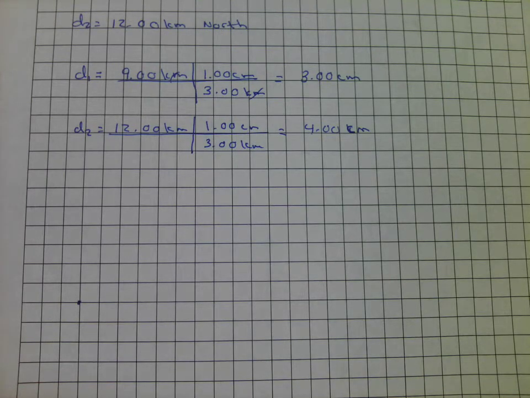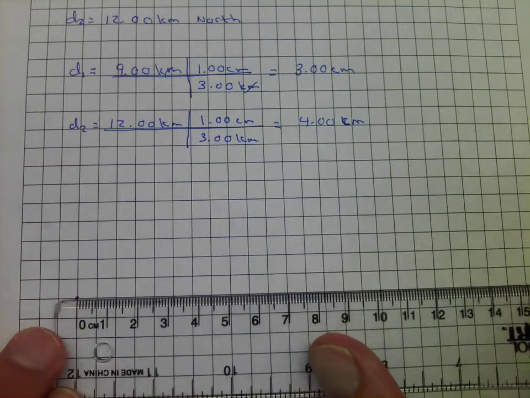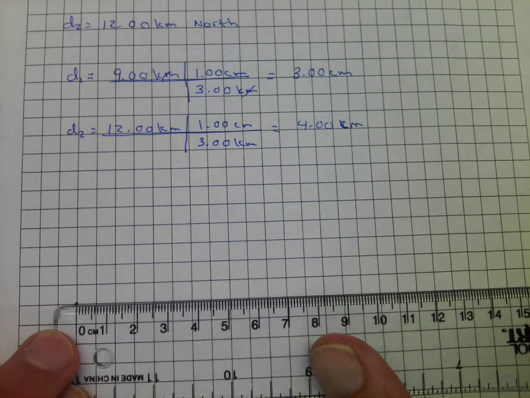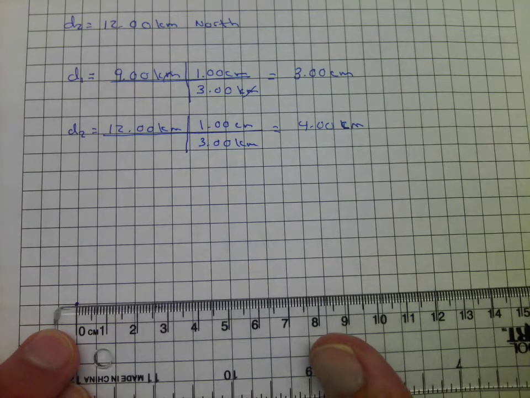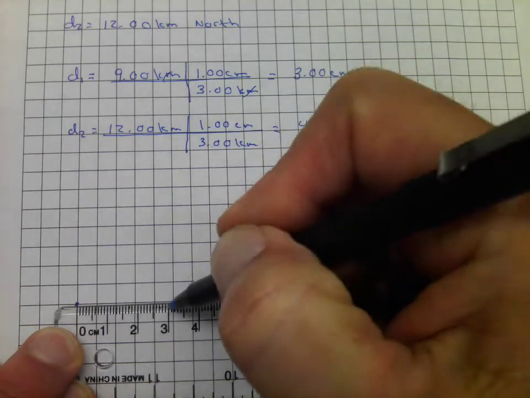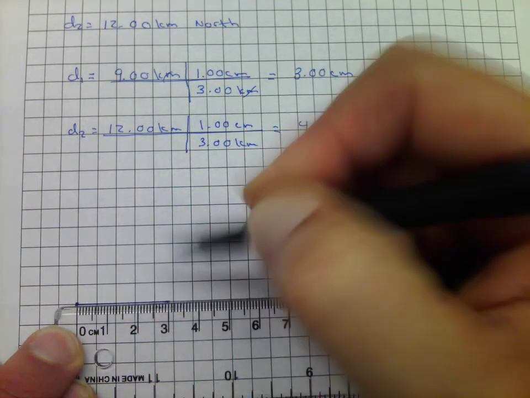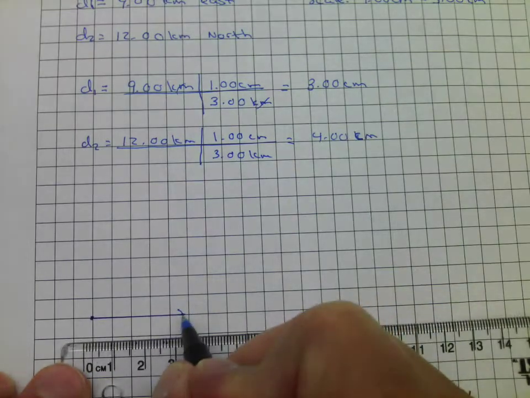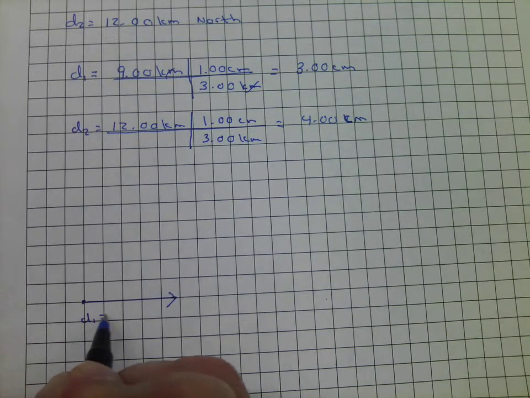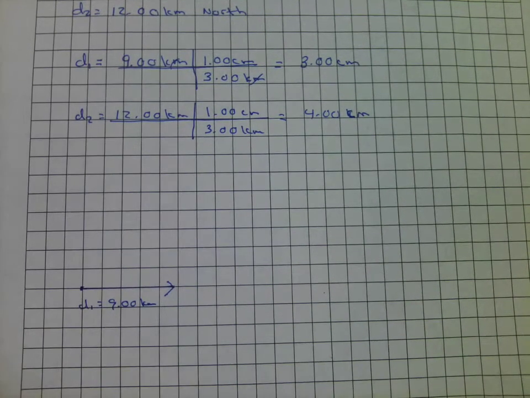Now I'm just going to draw D1 first, and D1 to scale at 3.00 centimeters. So I'll make sure this is lined up exactly going due east. I'm going to draw this exactly 3.00 centimeters. I use my metric ruler, put the 0 on my reference point, and this is my 3.00 centimeters. I make sure my vector is exactly 3.00 centimeters, and the vector is an arrow, not a straight line. And this is my D1, which is in actuality 9.00 kilometers. So on the scale, 3.00 centimeters.